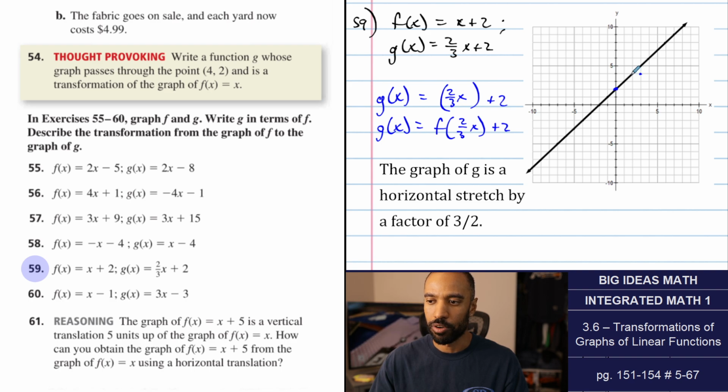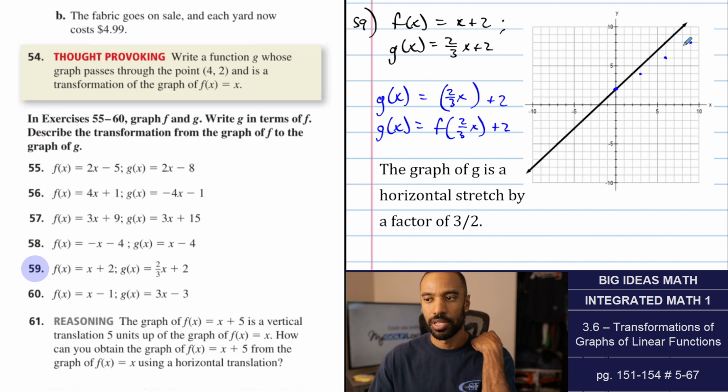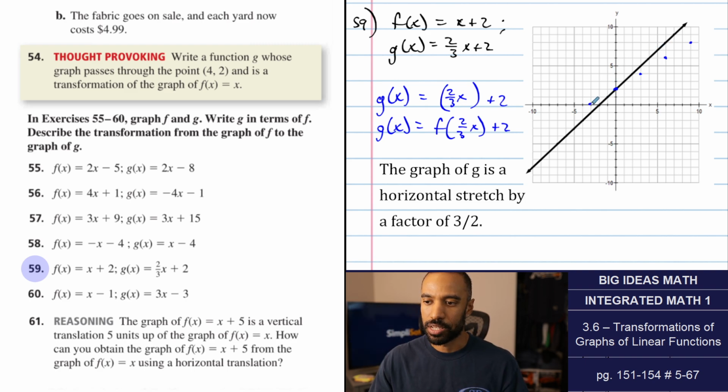This point is 1.5 times farther away than that point. We go up 2/3, boom. 6 away is 3/2, 1.5 times farther than 4 away. Up 2/3, boom, 9 is 3/2 farther than 6, like that. Down 2, left 3 does the same thing on this side, in the negative x values, like that.